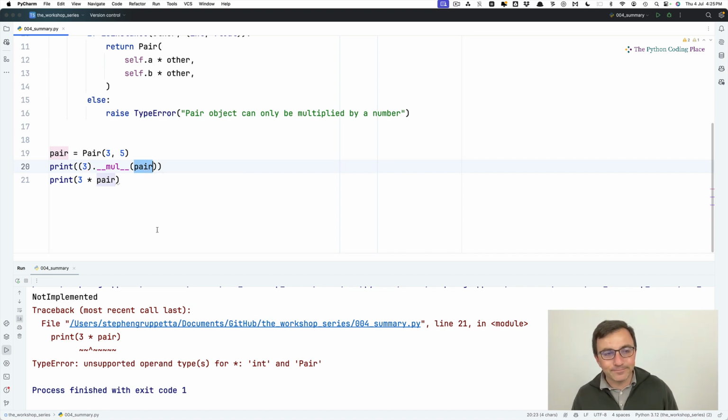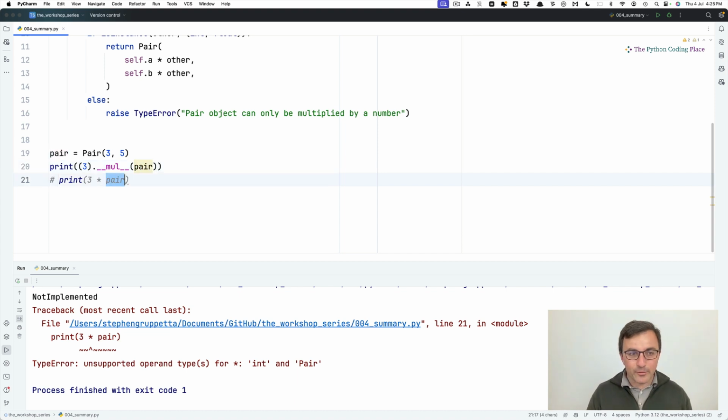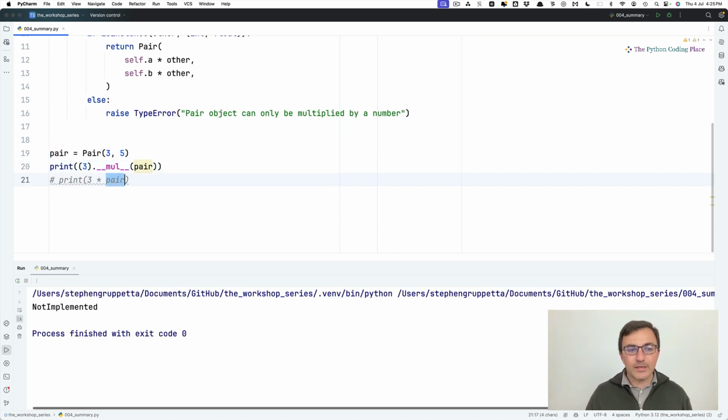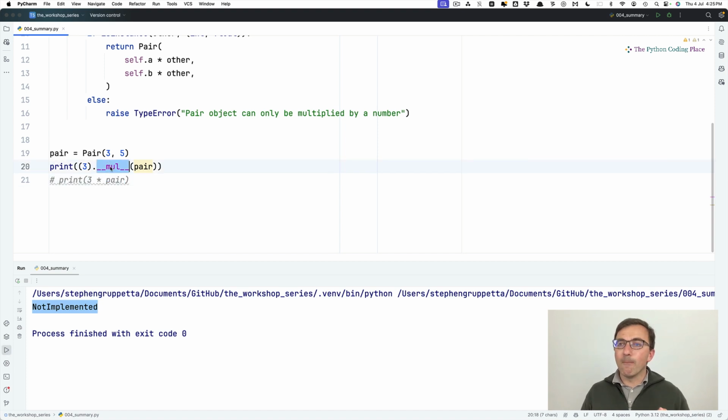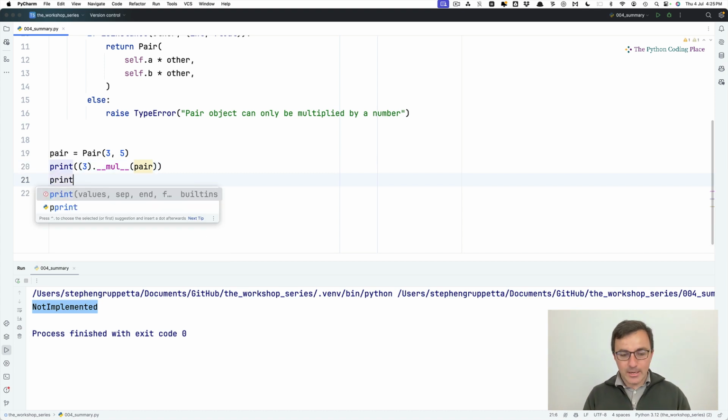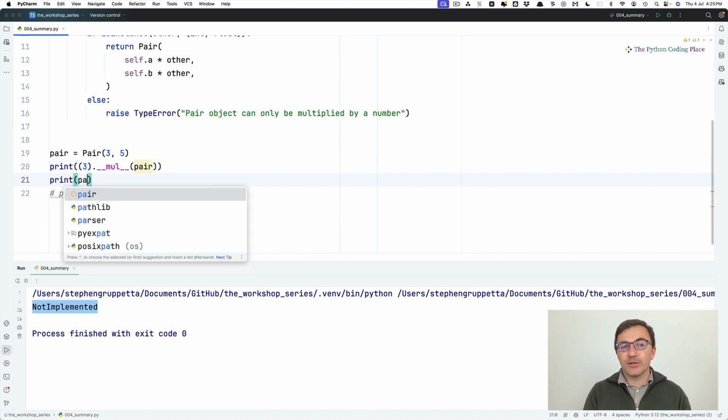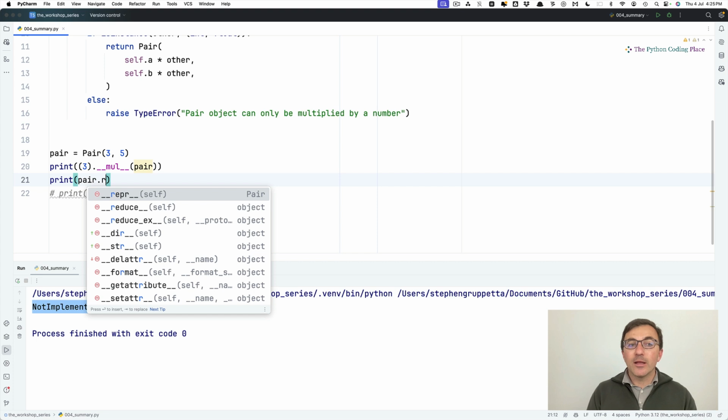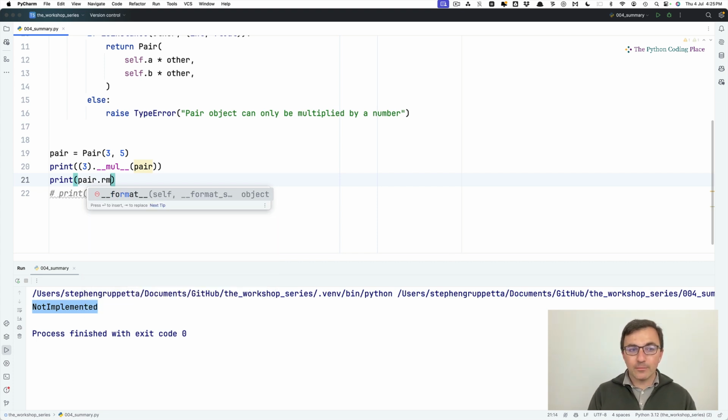So, let me comment that out. This gives me NotImplemented. So the __mul__ method for integer, when I pass a pair, says this is a type I don't know, I can't deal with it, it's not implemented. But Python doesn't give up, remember. It says, okay, let me try the reverse: per.__rmul__(3).